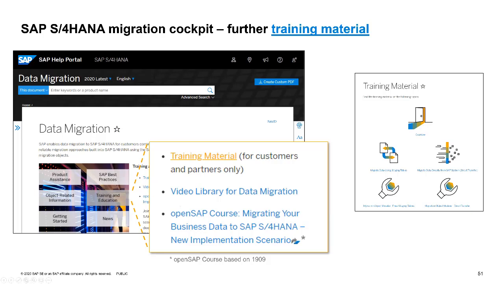And of course, if you have time, join our openSAP course, where we have described all the functionalities for the migration cockpit in a 2 weeks session. So this is based on 1909, but still really helpful to understand how the migration cockpit is working.